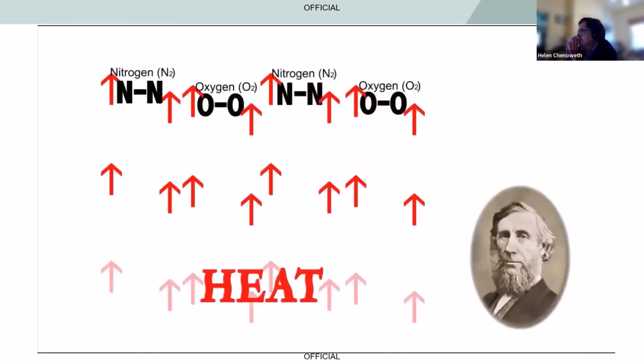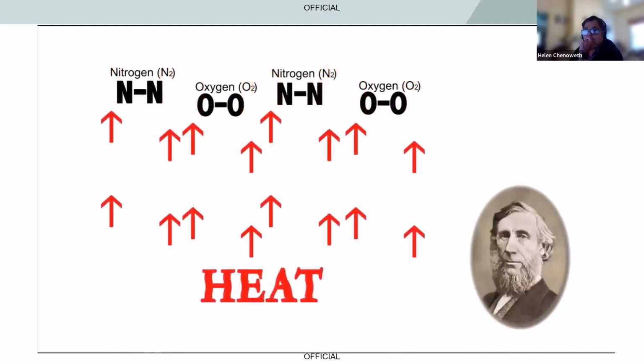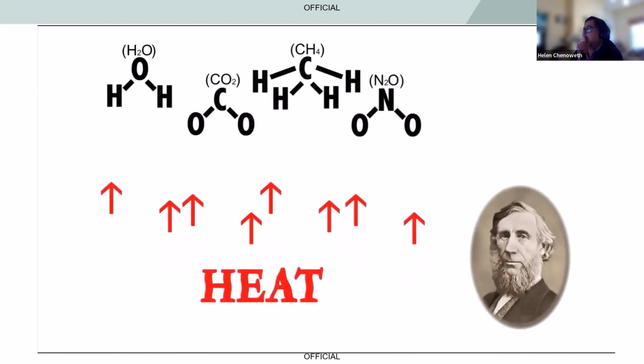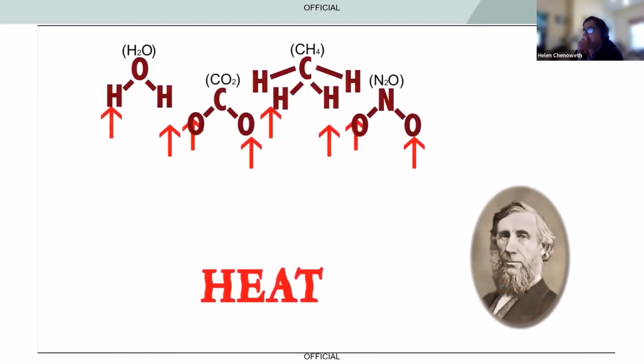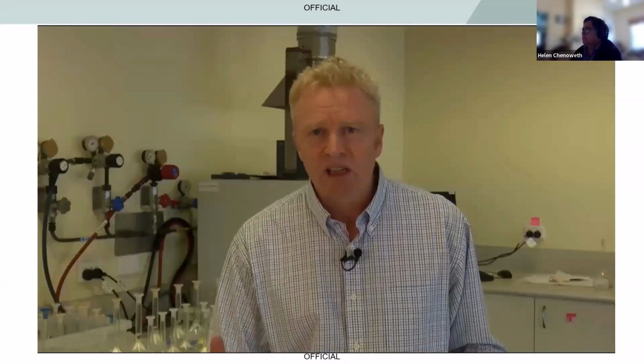So it makes sense. Nitrogen and oxygen are just simple two-atom molecules that don't trap any heat, whereas the greenhouse gases are more complex and have more than two atoms. They have all these extra bits on them to trap the heat. When in balance, these greenhouse gases keep Earth at a stable temperature. But if we add more greenhouse gases, then more heat is trapped in our inner atmosphere and less heat escapes.